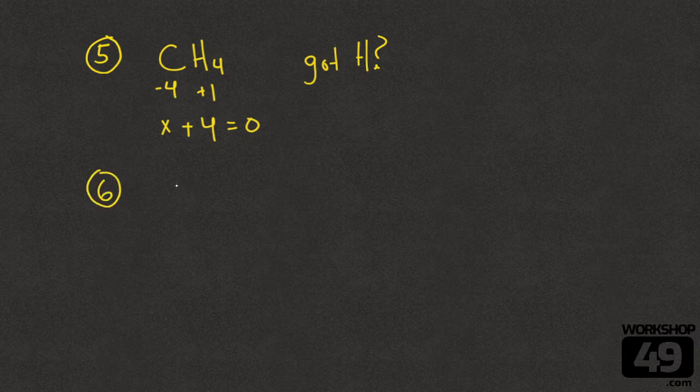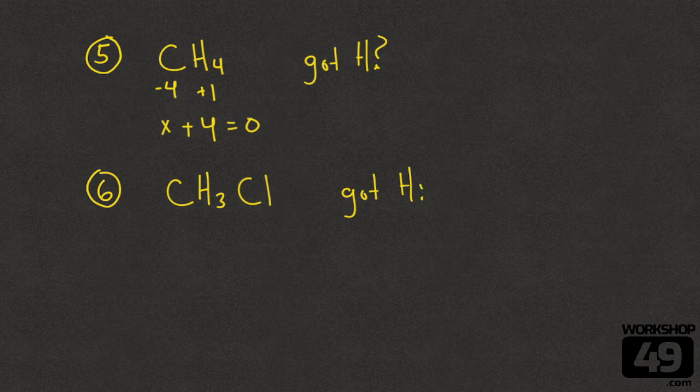Let's do another one with carbon, CH3Cl. And we begin with, got hydrogen? Do we? We do. We have 3 of them. Hydrogen gets assigned +1. But we have a carbon and we have a chlorine that we need to deal with here. When given 2 elements that are not hydrogen or oxygen, we assign the preferred charge to the most electronegative atom. In this case, between carbon and chlorine, the most electronegative is the chlorine, and when chlorine forms an ion, it prefers to be -1.